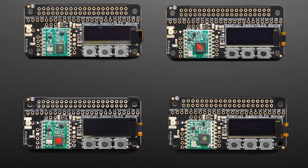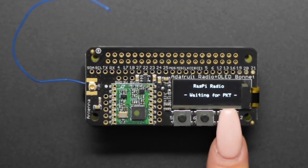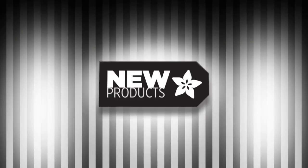Check out our CircuitPython code for all of them. And pick the frequency that matches your country. In some countries, the license-free band is 433, and in some, like in the U.S., it's 900. Okay. And that's new products.